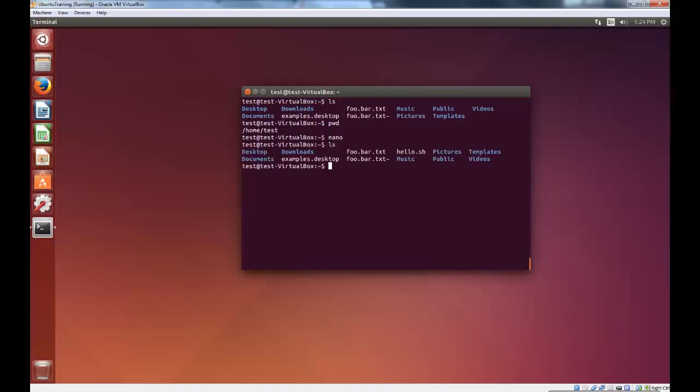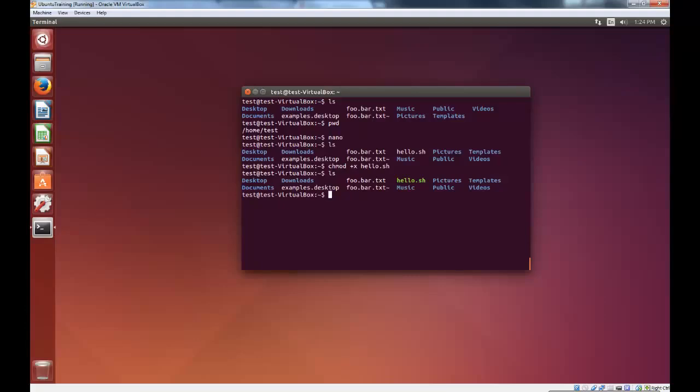We can now type ls and see that hello.sh is in this folder. However, it should be green, meaning that it's executable, and it isn't. We have to make it executable ourselves. This is very simple. We simply type chmod plus x, meaning add executable bit, and the file name, hello.sh. Tapping Enter gives us no output, but if we hit ls again, we can see that the color has changed to green and hello.sh is now executable.